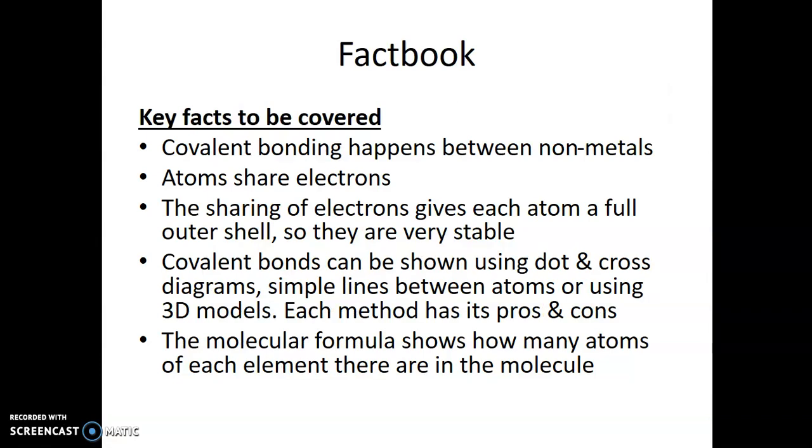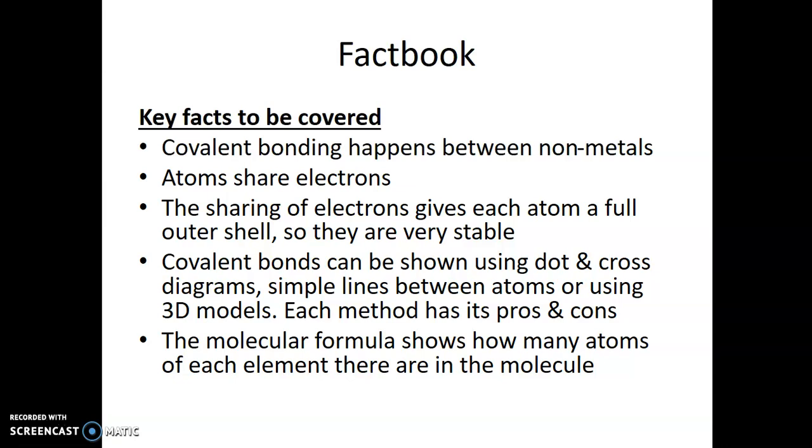Okay, so just back to the fact book, what was being covered is covalent bonding is between non-metals. So whenever you have a bond between 2 non-metal atoms, even if they are the same type of atom, that will be a covalent bond. It involves the sharing of electrons. Remember, sharing is caring, covalent begins with a C. The sharing of electrons results in each atom having a full outer shell, which gives them stability, which is what they are trying to achieve, and that's why the bond created is a strong bond.